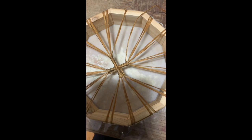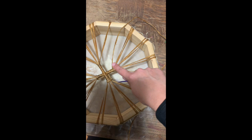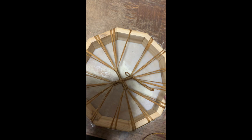Okay, so I've gone around the last group of 4 8 times, and on the 8th time, I've done the half hitch knot. And I like to just play it safe and make sure that I have enough half hitch knots that it's not going to come out. So I will wrap it 4 more times and go through the loop 4 times, so creating 4 half hitch knots just to finish it off. So you can see that I've gone through and I'm going to go through that loop. So that's once. I'm going to pull it nice and tight.